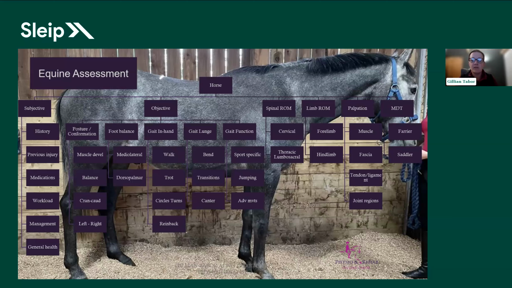Our gait assessment sits there in the middle, but it's part of a wider assessment that includes dynamic assessment and also stable-based assessment. So we're going to be looking for ranges of motion, both peripherally in the limbs and then spinally and around the pelvis. We're really looking at quality of the gait, which is a core component when we're doing our functional analysis. So for physios, it's about building a picture of the horse that can be slightly different to how a vet might be looking at a horse.